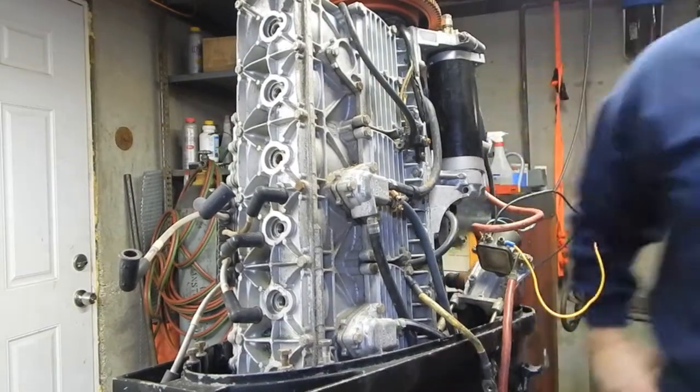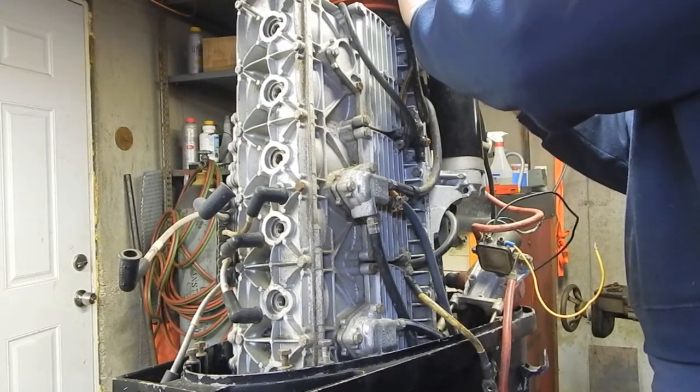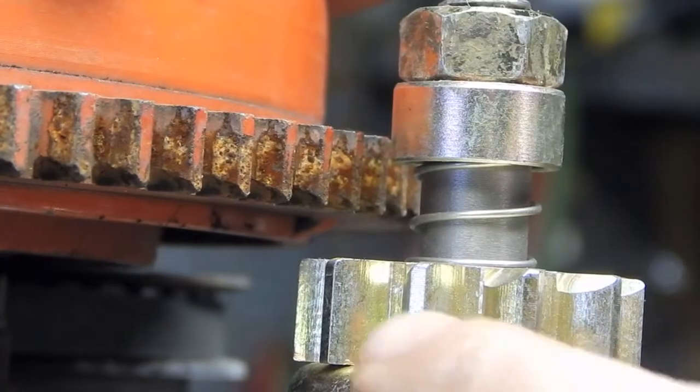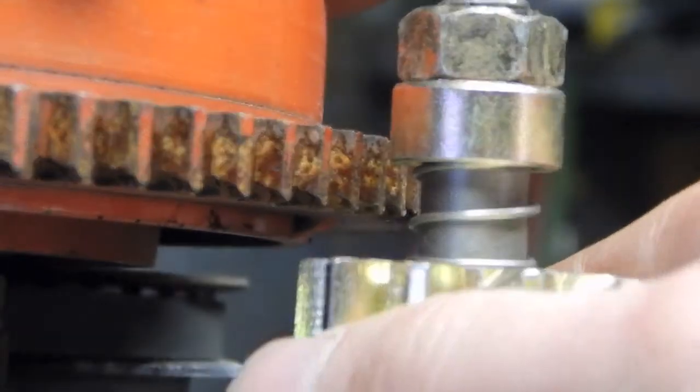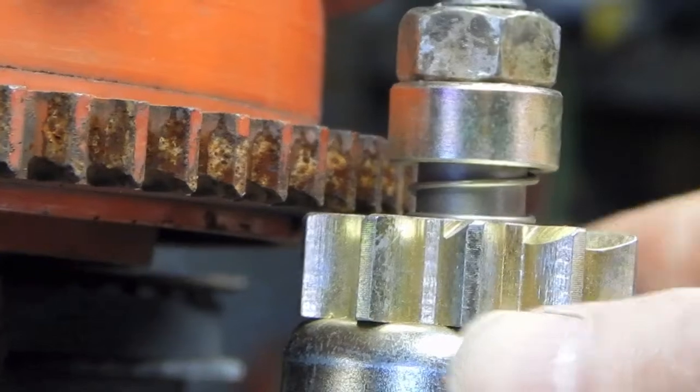Well, that was a waste of time wiring this all up. I don't think there's any way that that's going to work on there. Well, that's a bummer. So the spacing between these teeth seems a lot bigger than what this flywheel calls for.